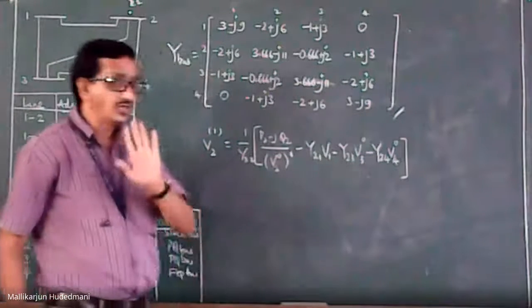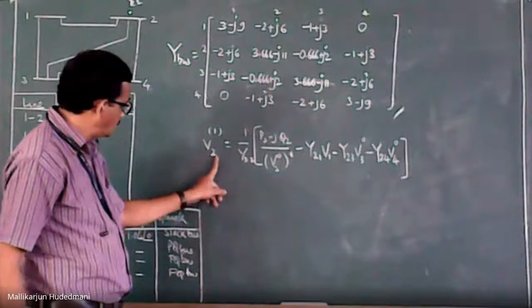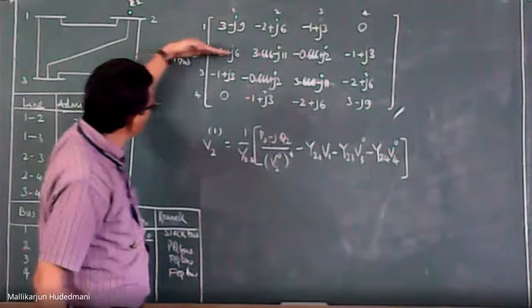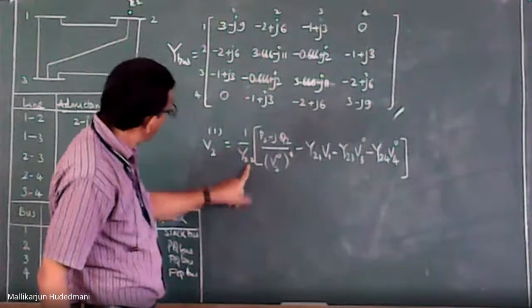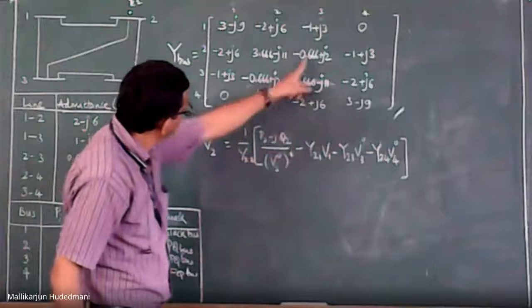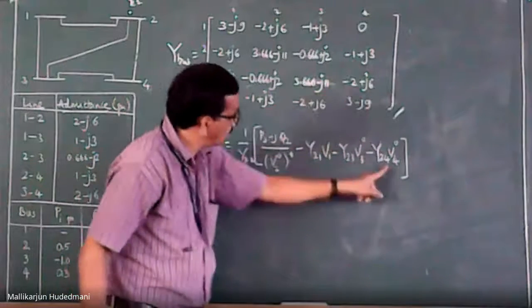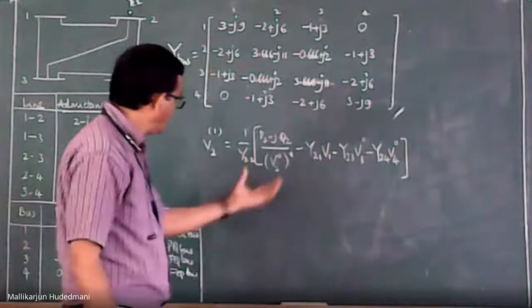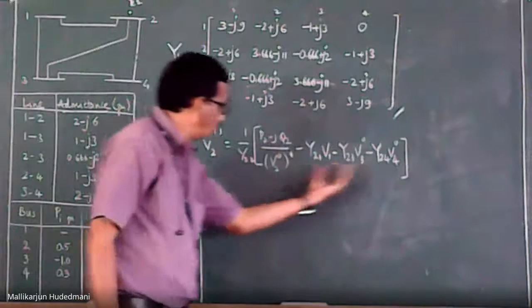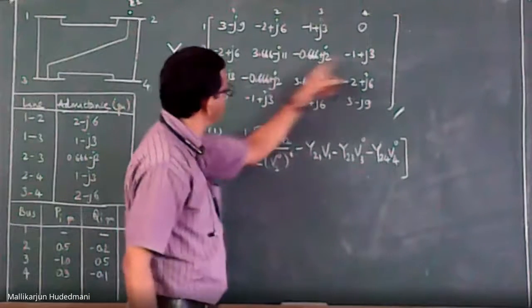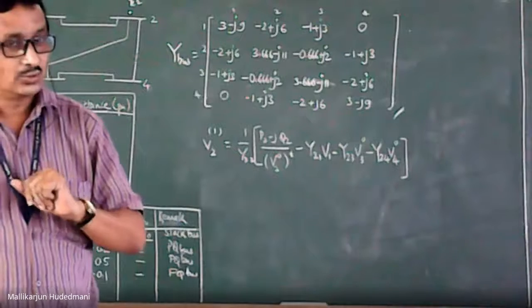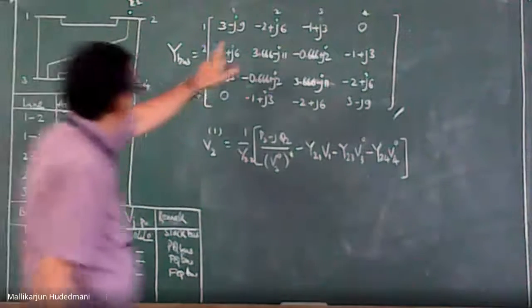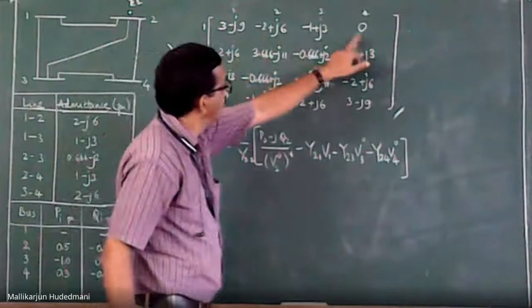You must be very careful. When I work with bus 2, the whole row number 2 is referred. You can see 2,2 is used here. 2,1 is used here. 2,3 is used here. 2,4 is used here. It means to say, physically you have 4 terms, 1, 2, 3, 4, as the number of terms in the row. That's all. If any one is 0 there, you should get 1 less. Can you see here? 1, 2, 3, 4. You get 1 less here.